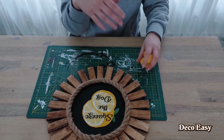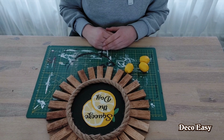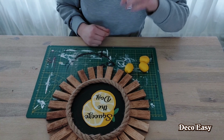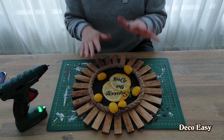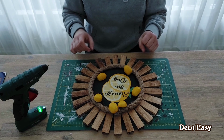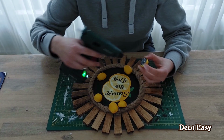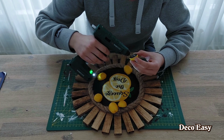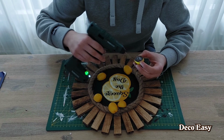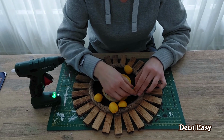Time to add a little bit more of the core. I have these old lemons that I'm going to cut in half because the inside of this is styrofoam. And then I'll be gluing it upon here. Okay, the lemons are cut in half and I rearranged everything a little bit to see if I'm happy with it. And I'm just going to glue now. I colored these black, by the way, on the inside, but if there might be a part that you see peeping through, then it isn't that bad, you know what I mean?